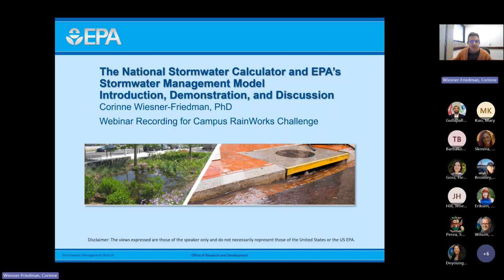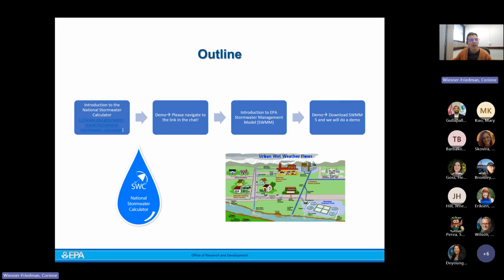So let's just get right into it. Today I'll give an introduction on the National Stormwater Calculator, and then we can do a demo using that. And then we will switch over to EPA's Stormwater Management Model. And then we will do a tiny demo, one that's already provided in SWMM, and I'll focus more on the resources that people can find to learn more about how to use that tool, because it's a little bit more complex.